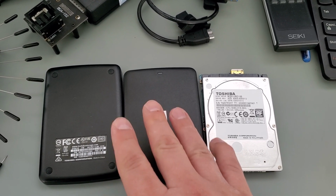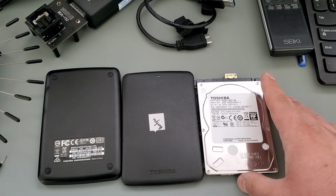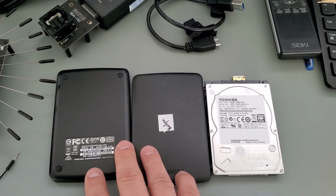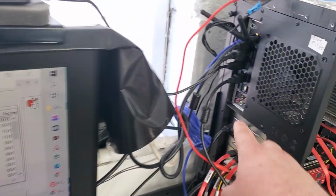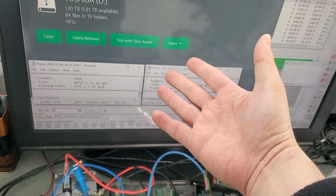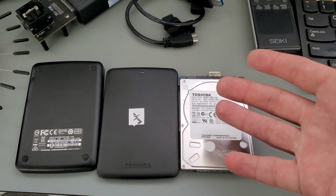Now, we shot this video because we wanted to make a point about using a data recovery approach over USB versus SATA. Okay, so we removed the hard drive from the enclosure. The reason being is because the hard drive, when it's connected over USB to the computer, is not mounting on Windows or any other machine, and we are not able to access the files. So the drive is damaged, the disks are degraded, therefore the files are not accessible.